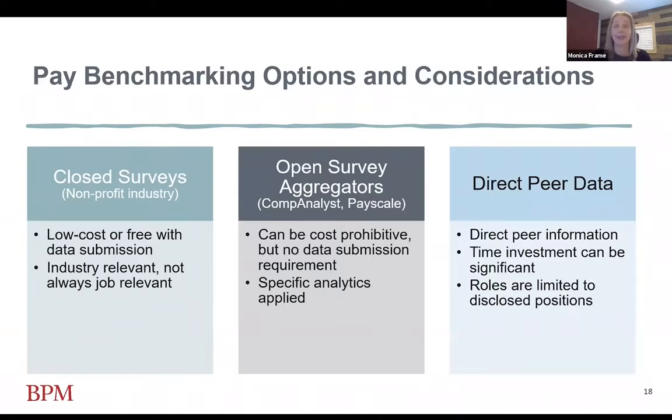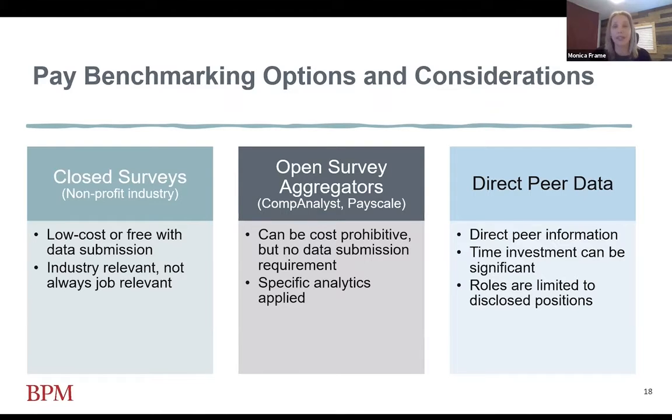We have seen, especially in very small organizations where people are wearing a lot of hats and doing hybrid roles, that these closed surveys are sometimes not as relevant because we can't find a good peer match to determine what market pay currently is.